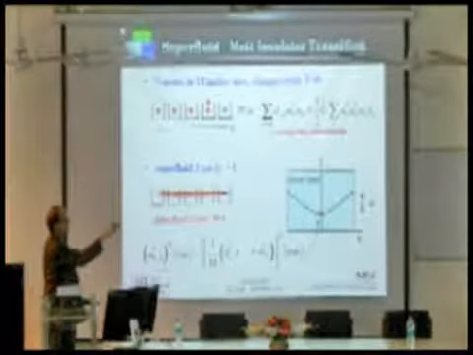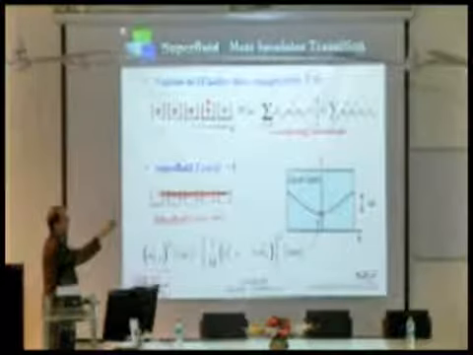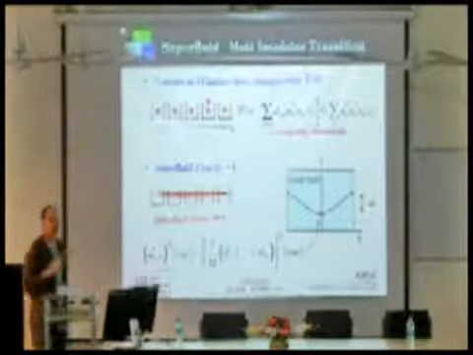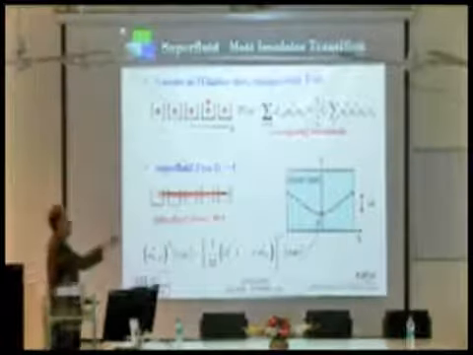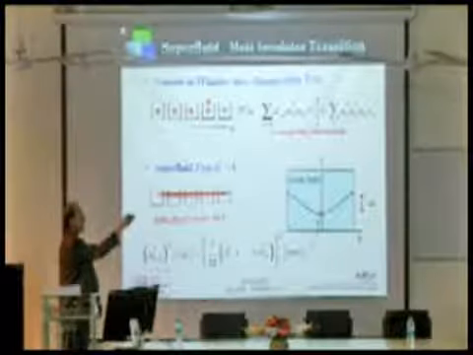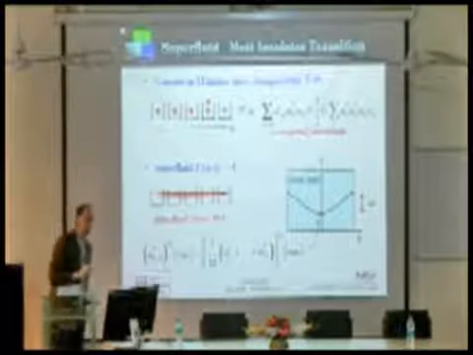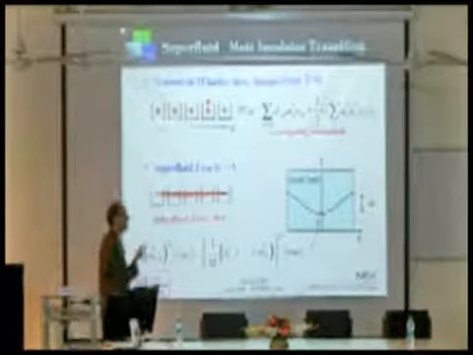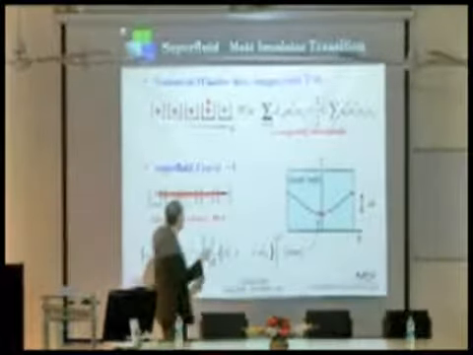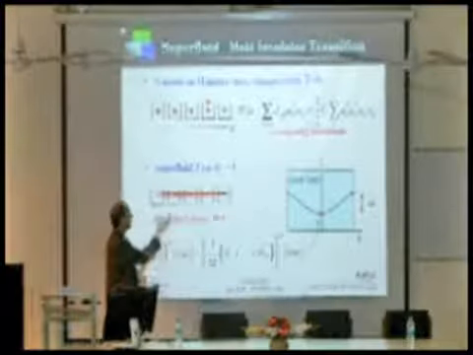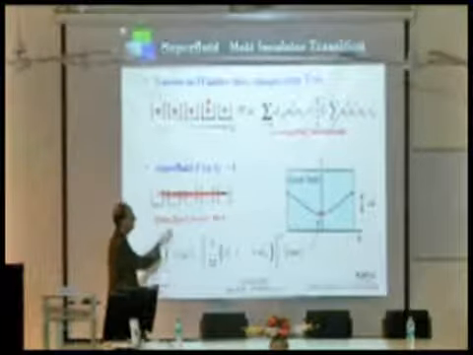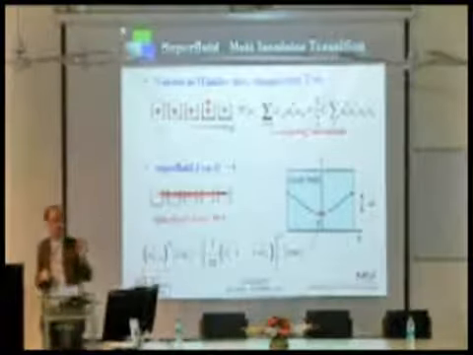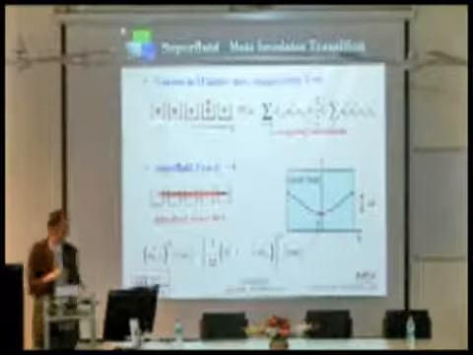When this term dominates, when J, the tunneling or hopping term, dominates, then I basically get a superfluid. The atoms are distributed everywhere. If I make this term much smaller, which I can by raising the lattice, and make this bigger, I will go through this phase transition. Those of you who know solid-state physics band structure: when I have the superfluid, I'm dominated by the kinetic energy of the hopping term, and I have all the particles at the bottom of the Brillouin band. If I drop it, I would see this nice single spot.